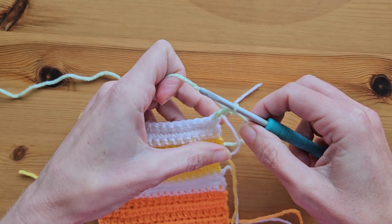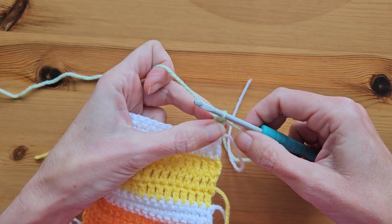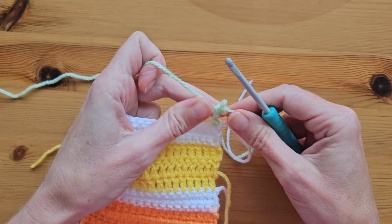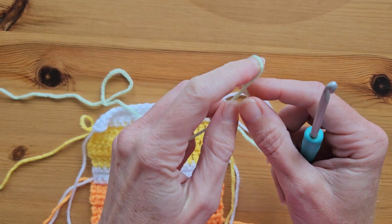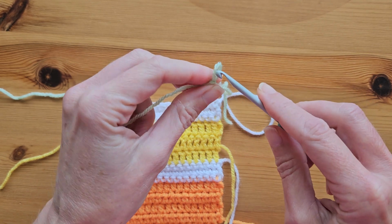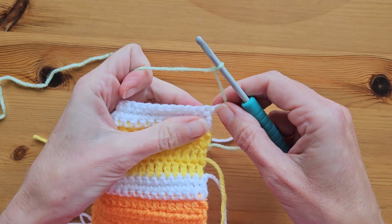It is the trickiest standing stitch, I think. As you can see, I've even got it a little bit loosey-goosey up here, but it does come with practice. So I'm going to do it again, just to show you again. Do it a little bit quicker this time. So I think that's actually what's throwing me off, is I'm doing it slowly, and I'm not used to doing it slowly anymore, but I will show you again.